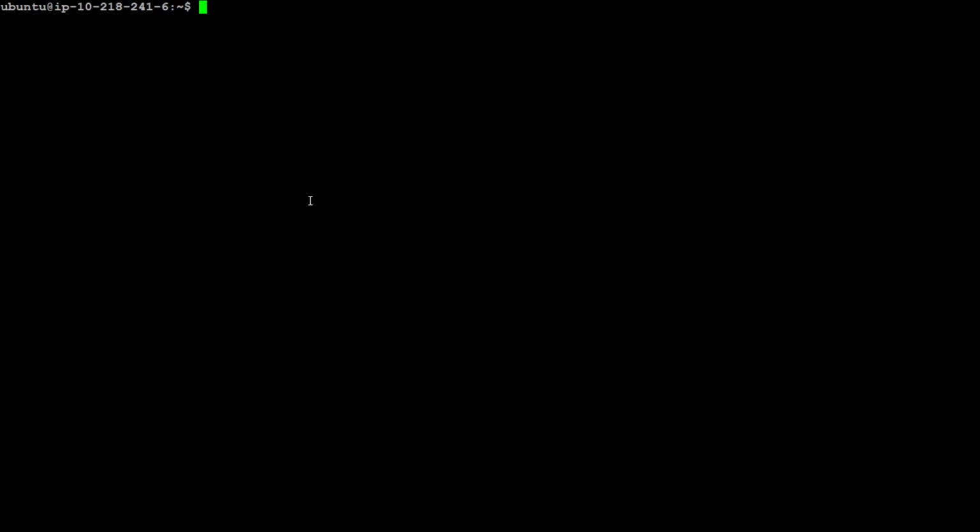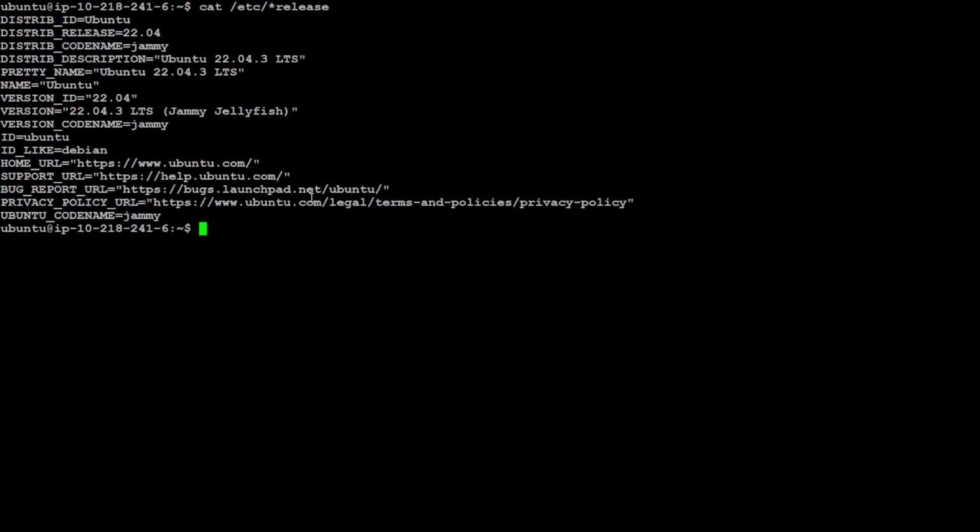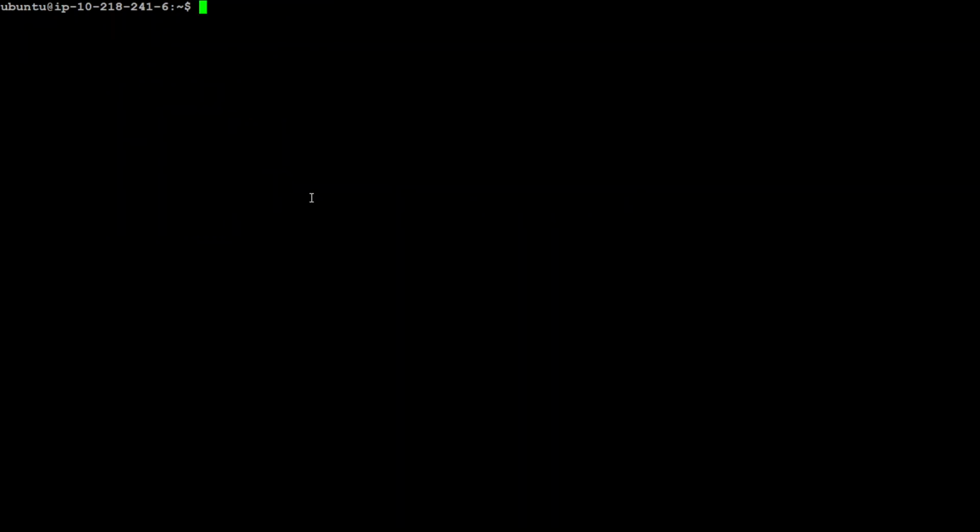This is my terminal on the screen. Let me quickly show you the version of my operating system. So it is Ubuntu 22.04, and as I said, I'm using an AWS EC2 instance, and my instance is G4dn 2xlarge. This might be a bit under-resourced, so it might not go all the way through, but at least if you have a beefier system than that, you should be able to use the same commands.